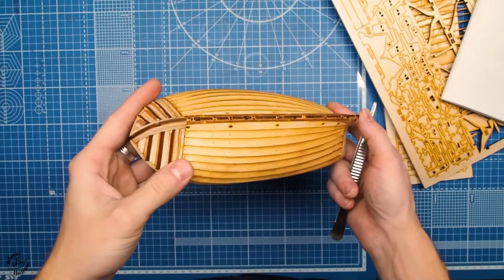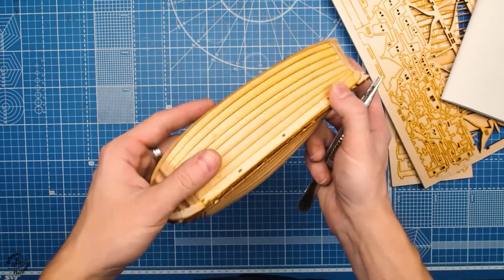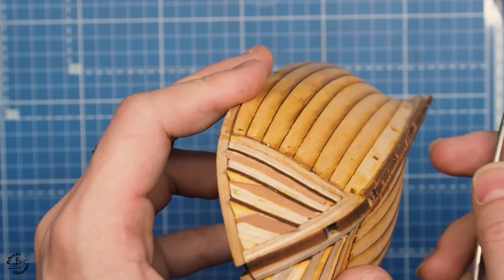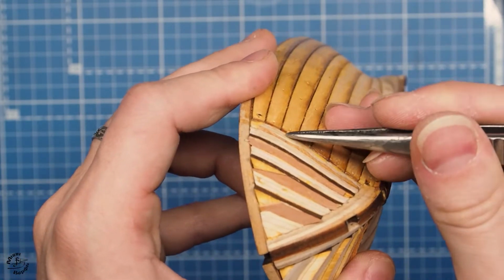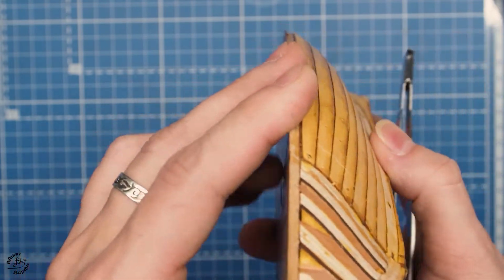The hull is planked. Let's see the results. I haven't beveled the filler bulkheads in the bow. They will get beveled during hull sanding. There are little steps where the planks meet the bulkheads in the fore and aft. They will also be sanded down.